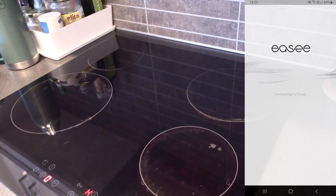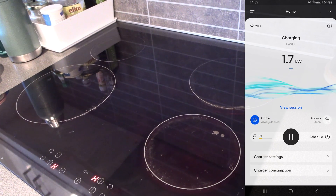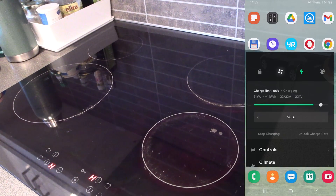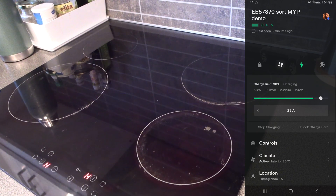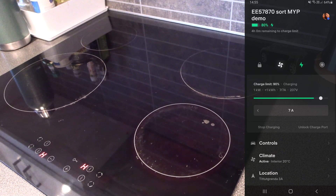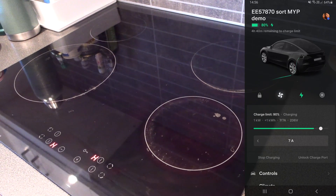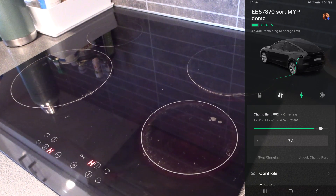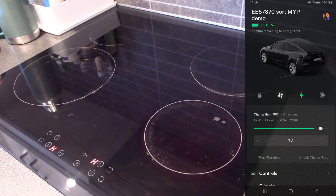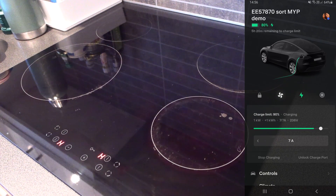What this does is limit the charging. If you go back to the EasyBox app, you can see it went down to 7 amps. The system detects quite quickly that you're pulling a lot of load on that phase and lowers the charging current to 7 amps. It will stay like this for roughly 5 to 10 minutes before it starts throttling back up.